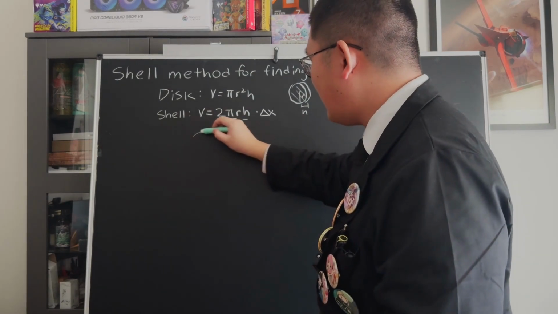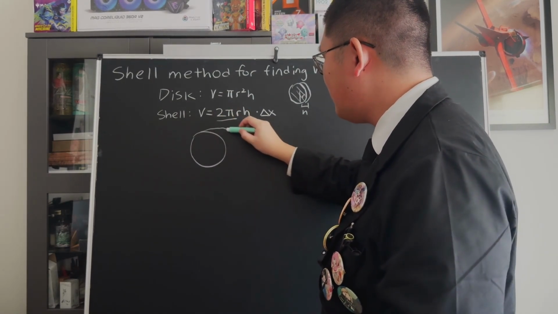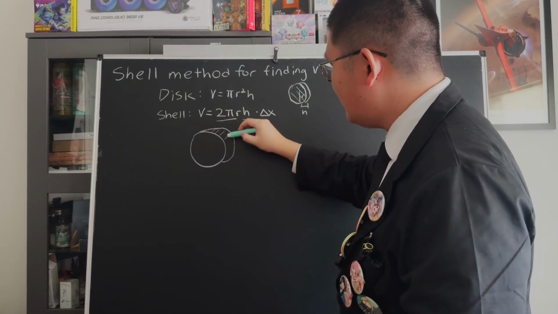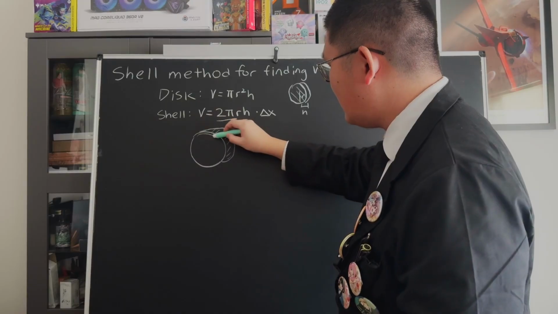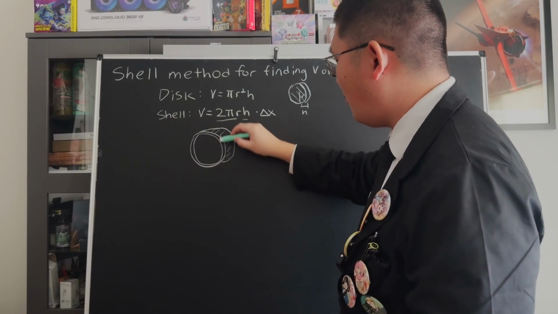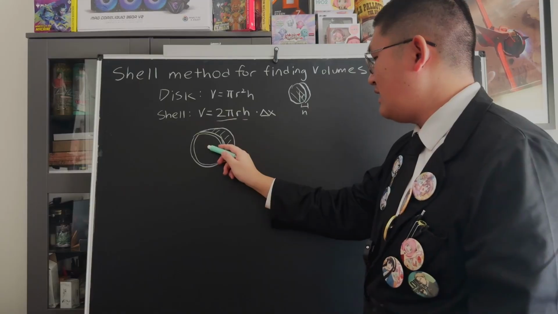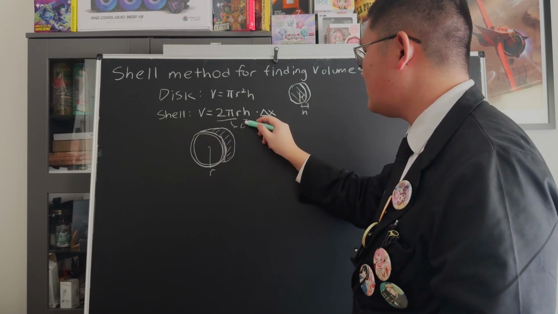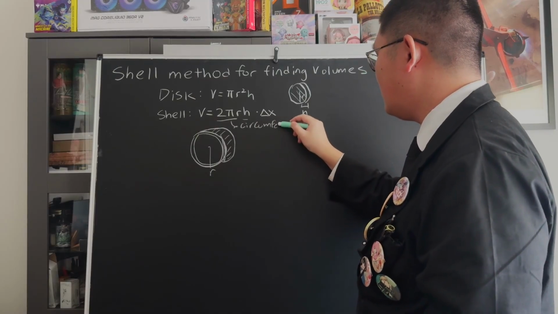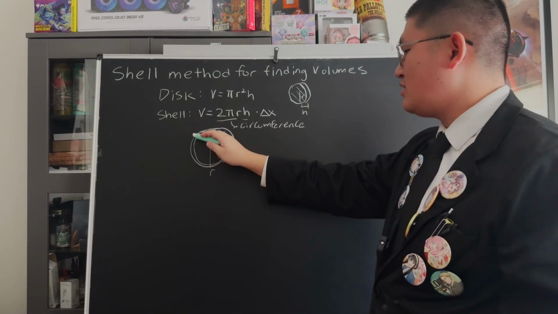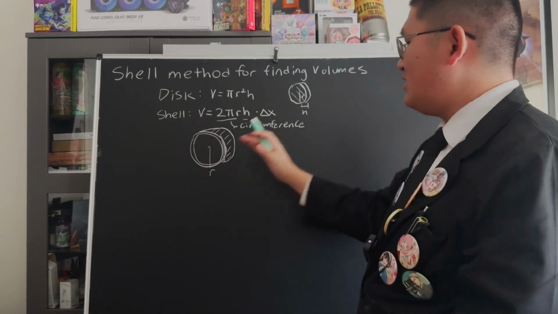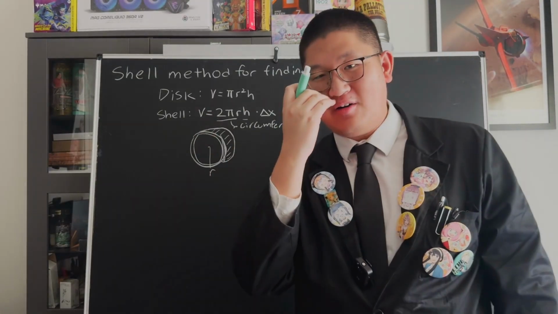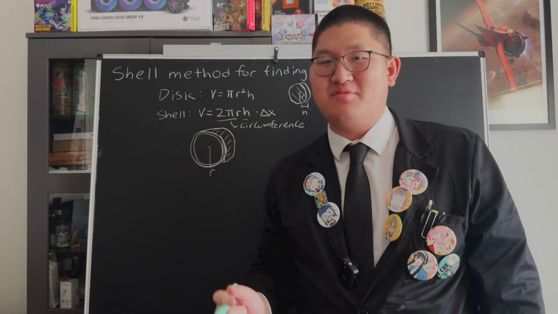What is that? Well, think of it like we have a cylinder, but this time instead of finding its volume, we are actually just trying to find that outermost area of the shell in that infinitesimally thin wall there. Again, because with any sort of shell, if we're just finding the 2 pi r, which is going to be the circumference of the circle, that means you're just finding that outermost layer, and then you're going across the height. And of course, through integration, we're going to go through every layer of that shell as we fill up the volume of the region.